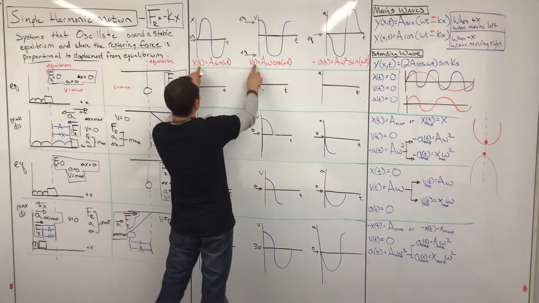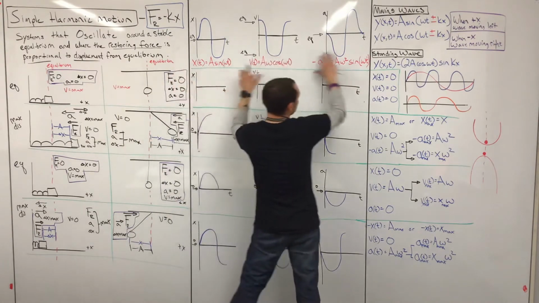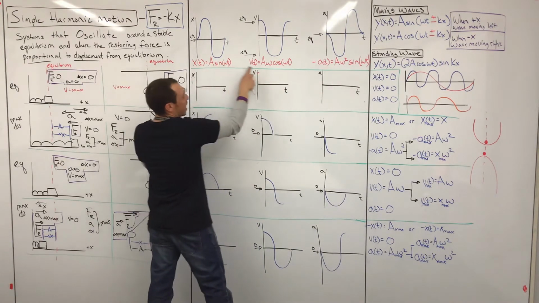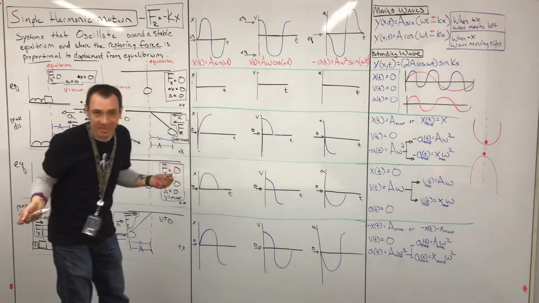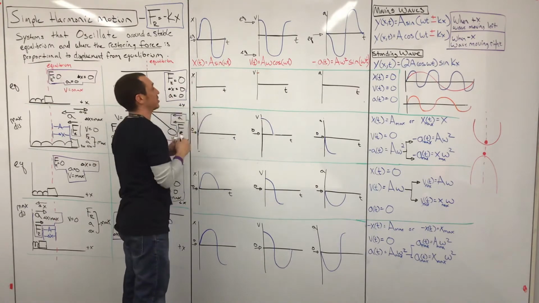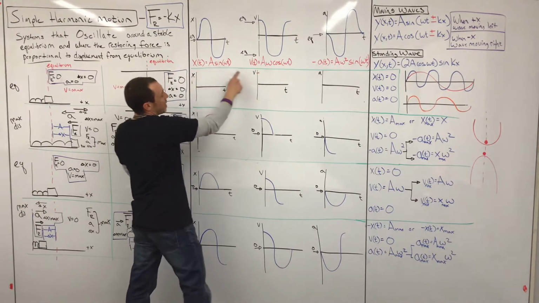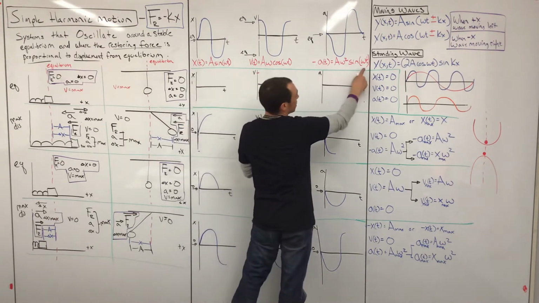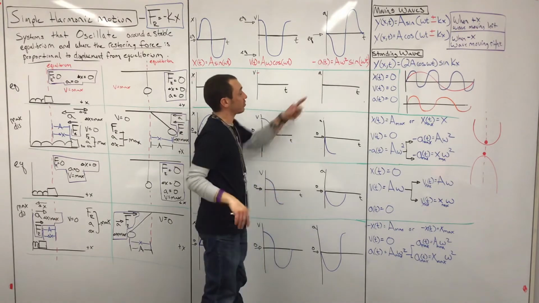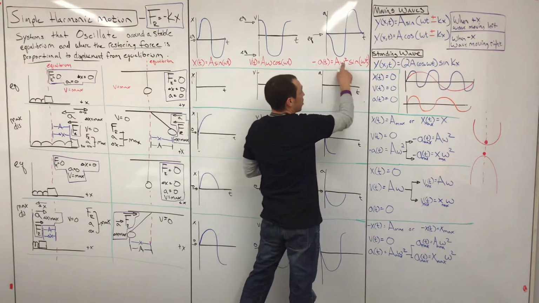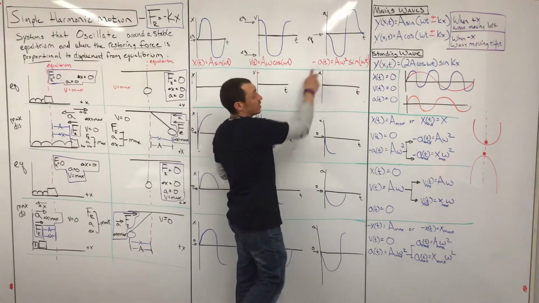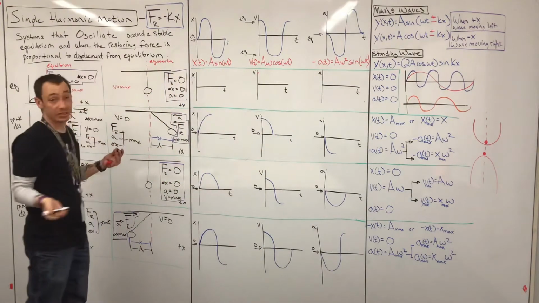But since these are all a function of time, you can write all three of these equations. Every variable is going to have a number except t, and t is the thing that varies. So t could be 3 seconds, t could be 5 seconds. We could look at the displacement at any time, the velocity at any time, or the acceleration at any time using these equations. If you want to know the acceleration of the box after 20 seconds, and you know omega and the amplitude, you put t as 20 seconds, and you're going to get a number, and that's going to be your acceleration after 20 seconds.